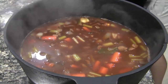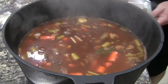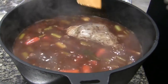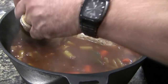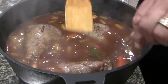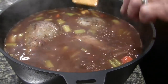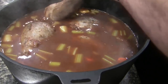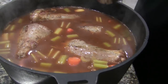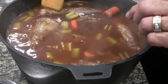And now, let's reintroduce our lamb. Hope the neighbors are hungry tonight. One more to go. Come on, I can do this. I know I can. Yeah, that's what we're talking about.